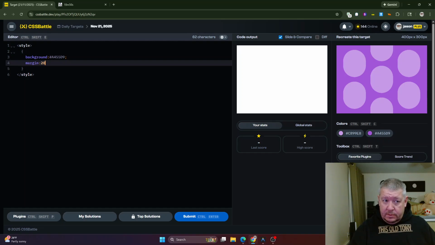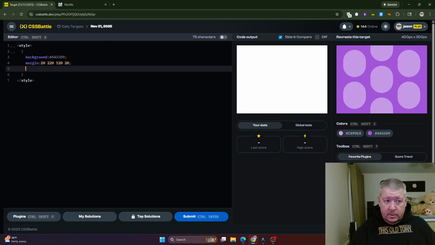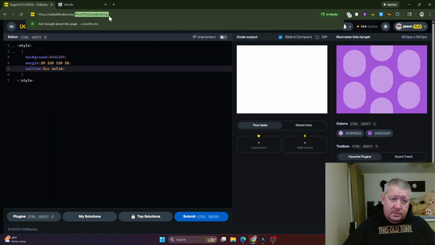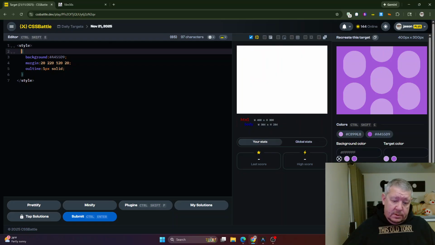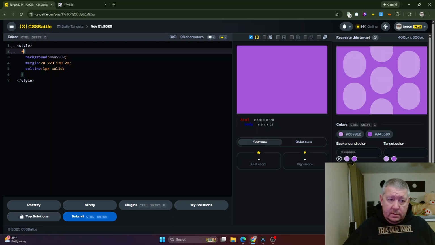So margin 20, 220, 120, and 20. Outline 1 pixel solid. I should be seeing something. I've had trouble the last couple of days with the previewer not previewing anything. Oh, well, if you don't put a selector in, it doesn't preview anything either.